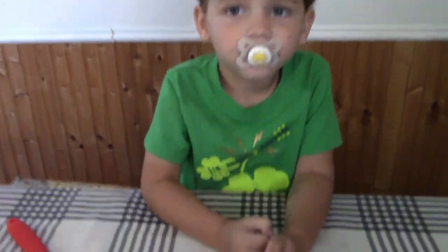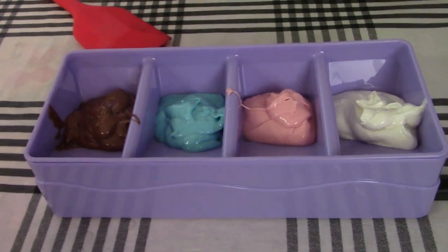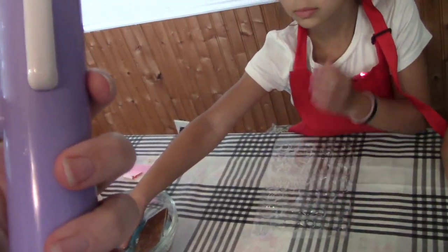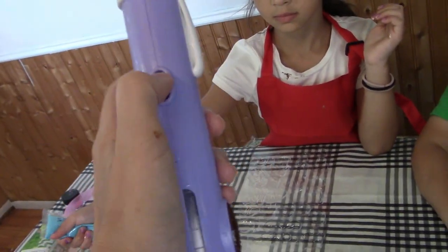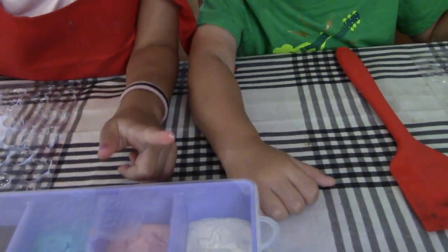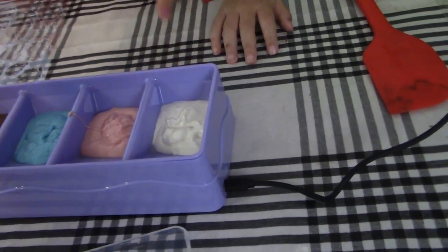Kai's gonna show us all the different colors. What colors are there, Kai? White, pink, and brown. That's right. This is your draw button. This is to fill it, okay? To fill up, you go up, it sucks it up. To draw, you push it down and then push this button. You ready? Okay, what color do you want to do? I want to do white. No, I want to do pink. Okay, so. I want to do brown.